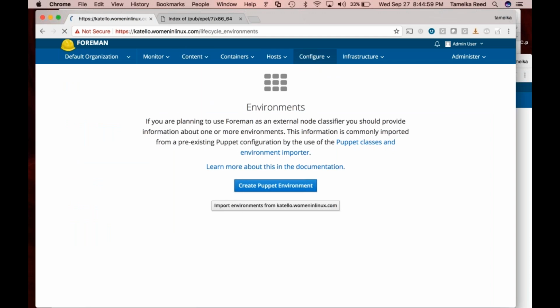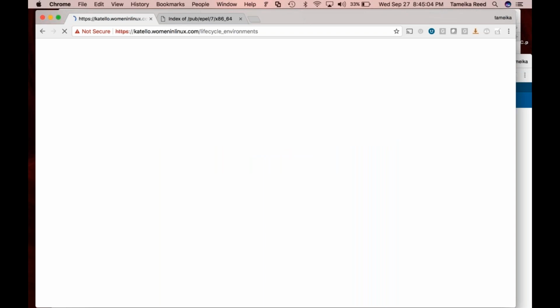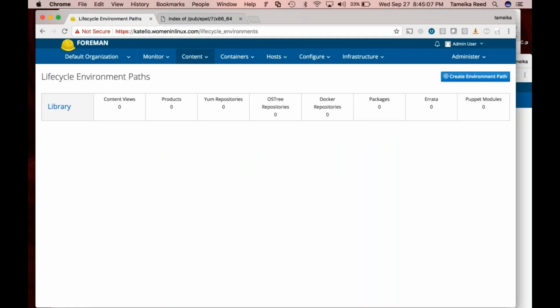Lifecycle environments. That's really where it gets down to, like, hey, I'm going to create an environment, but in this environment, I only want, say, the Apple and maybe the Puppet modules from Puppet 3. I don't want Puppet 4 modules. I want to do some testing here. So pretty much you're creating your continuous integration and continuous deployment environment. You can do that all in here as well too.